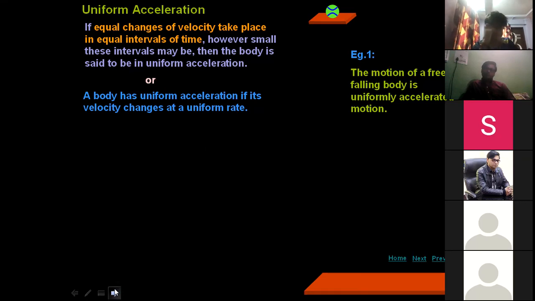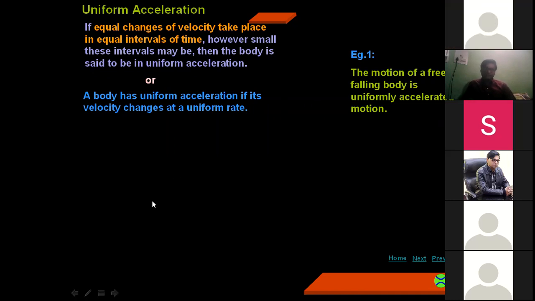So if a body drops from some height, it describes the motion along the straight line. So it has rectilinear motion, and its velocity is changing. It is increasing at every point towards the Earth as it is approaching the surface of the Earth from some height. So at every point, the magnitude of velocity is changing. Because there is a change in velocity, hence the motion of the freely falling body is accelerated motion, uniformly accelerated motion. Is it clear now? But the direction is same. In this case, direction is same.